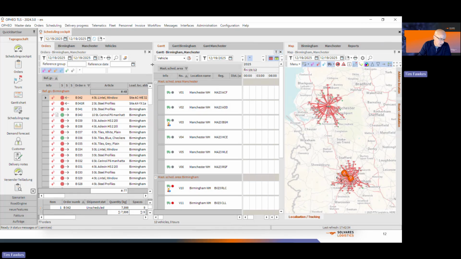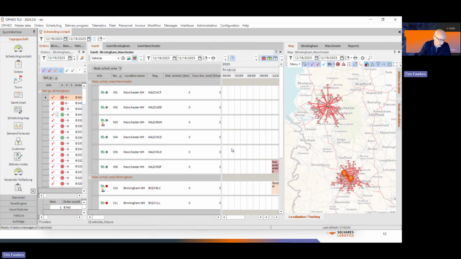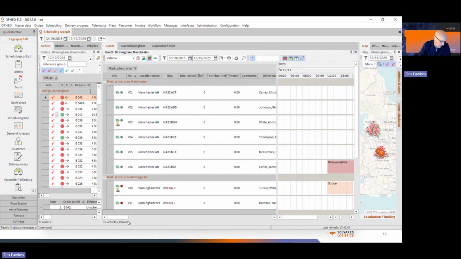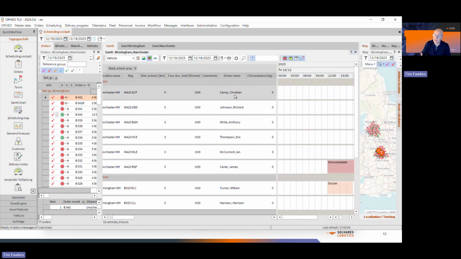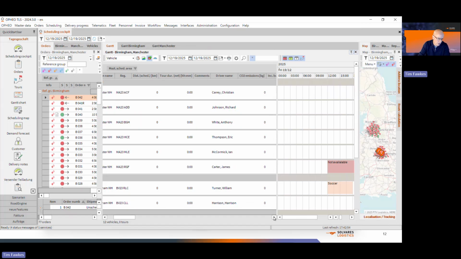Again, in the vehicle panel, if I elongate the panel a little bit, you can see there's various different features captured against that vehicle. So I've got the distance traveled, I've got the time of the route, I've got the driver name associated. In this case, we've got a dedicated driver for a vehicle, which is often the case, but you can have different drivers for different vehicles.